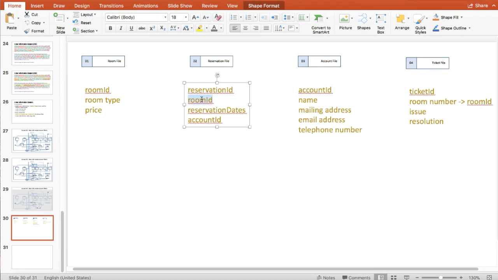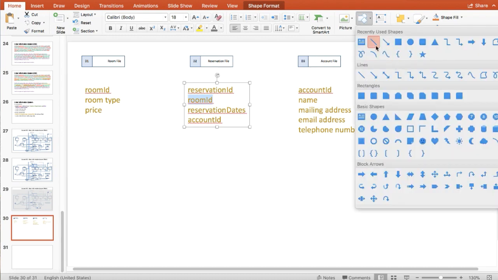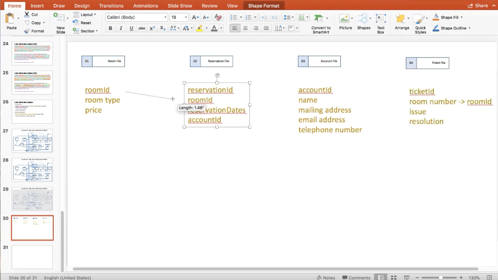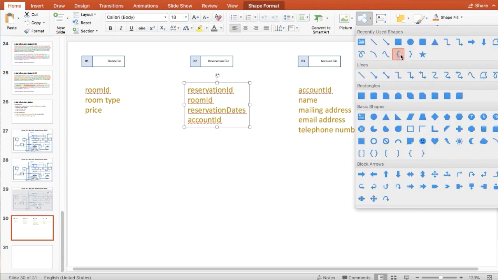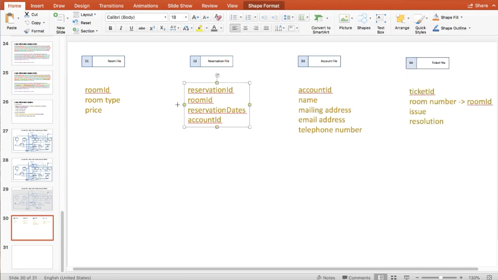A person will be reserving a room, so there'll be a link between the reservation and the room. In fact, we could use an arrow to show that connection. We'll have an account, so the account will have the account ID, the name, the mailing address, and so forth.